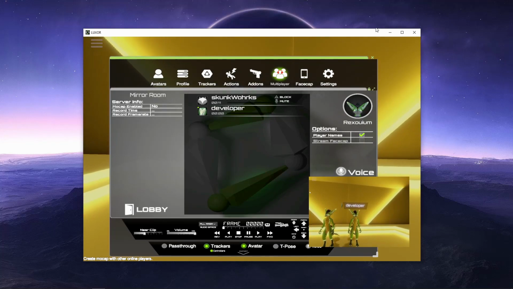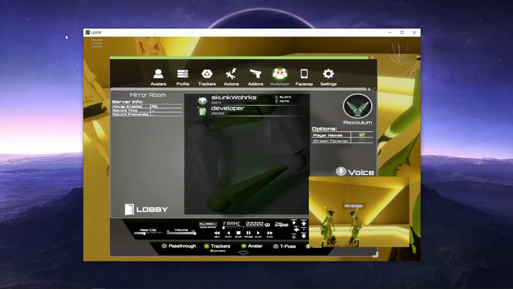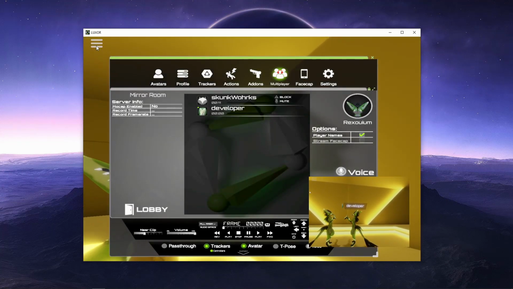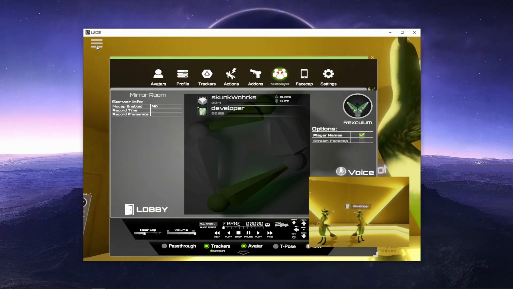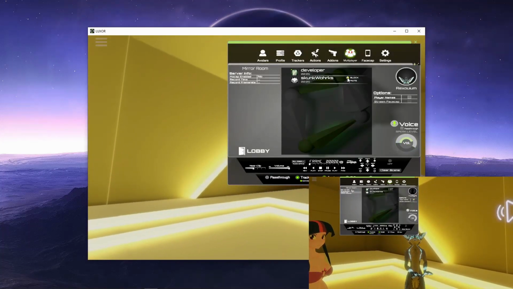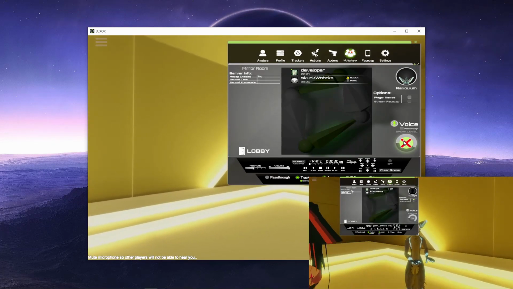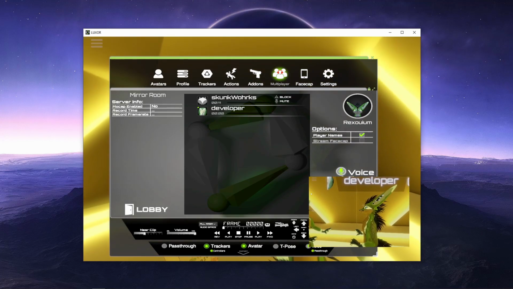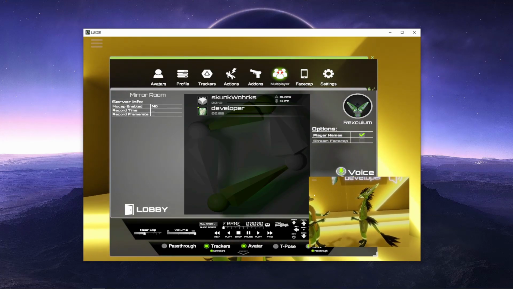I haven't even put on VR yet, so let me go ahead and do that. It should work. So when I switch back to VR mode, okay, so now I'm here in VR. If you want to, you can block other players. You can mute the microphone. So there is also VOIP support. You can see the lip sync. I don't think this avatar has lip sync.